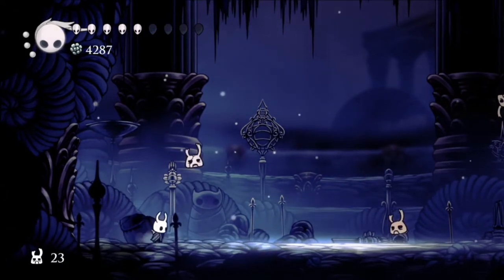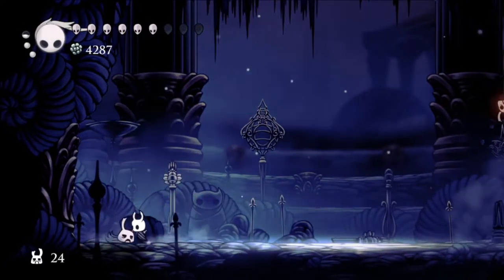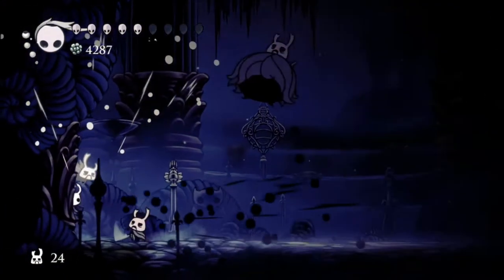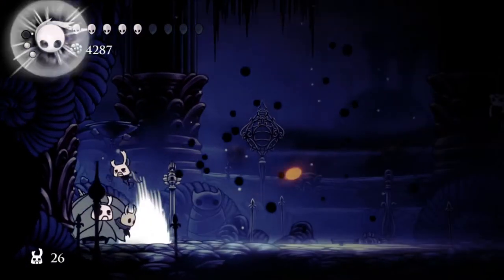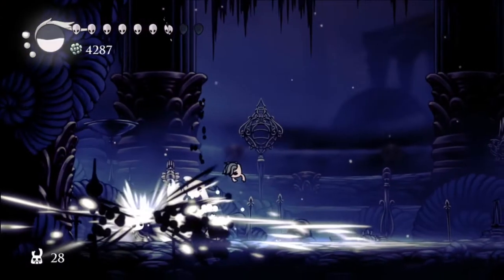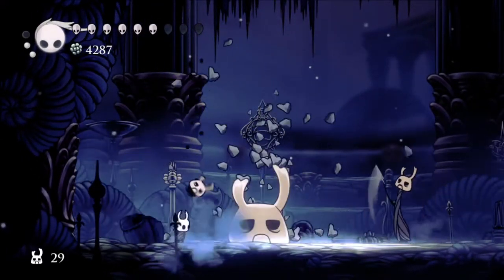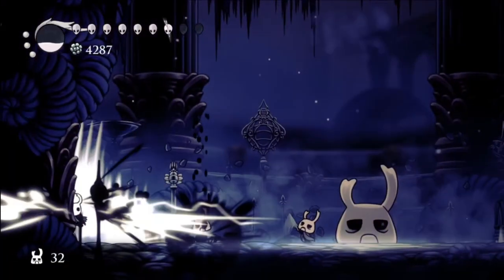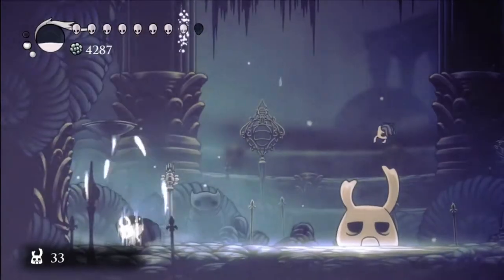Too often it feels like, even with quick focus, you don't have a chance to heal because you've got like 50 Zotes on screen all running towards you. Or maybe they're not all running towards you, but there's always at least one running towards you. Oh look, that guy just fell on my head. Oh look, I had to wait a full 2 seconds after the shockwave happened before it would let me jump.